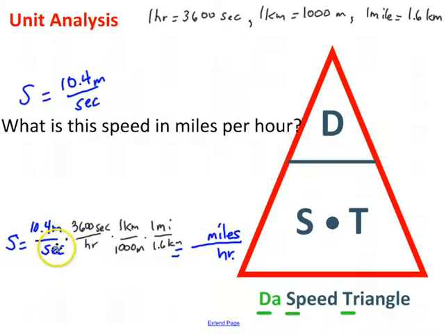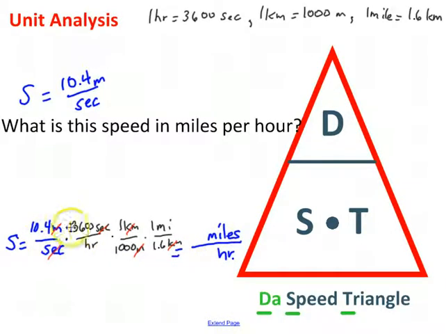Seconds, I've got 1 on the top, 1 on the bottom, so they'll be able to cancel. Meters, I've got 1 on the top, 1 on the bottom, so they'll go away. Kilometers, same thing, 1 on the top, 1 on the bottom. So I do that canceling, meters, seconds, and kilometers. I'm only left with miles per hour, so I know that I've got this set up correctly. If you had this flipped upside down, if you had 1 hour over 3,600 seconds, or any of these others flipped upside down, you're not going to get the right answer. But now I can simply trust that I'm going to end up with miles per hour.